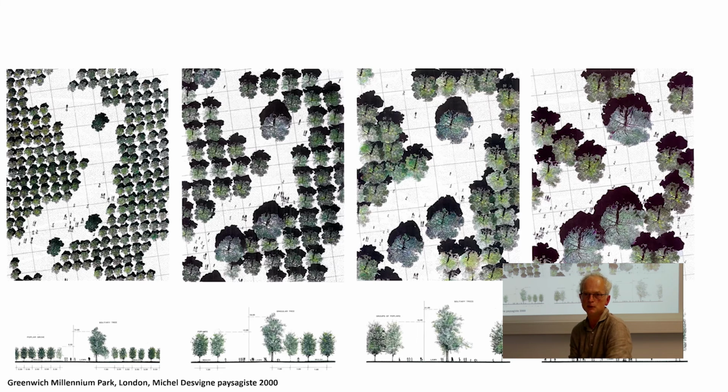So my basic question in educational situations is the understanding we cannot draw landscape in one drawing. We need at least a series of moments. And if you draw a series of moments, you have to design what moments, what are relevant moments. And this is a French drawing by Michel de Vigne, who here proposed to see a landscape in different stages and in different states as a sort of design intention. So there is not one ideal, but there is a process going on.